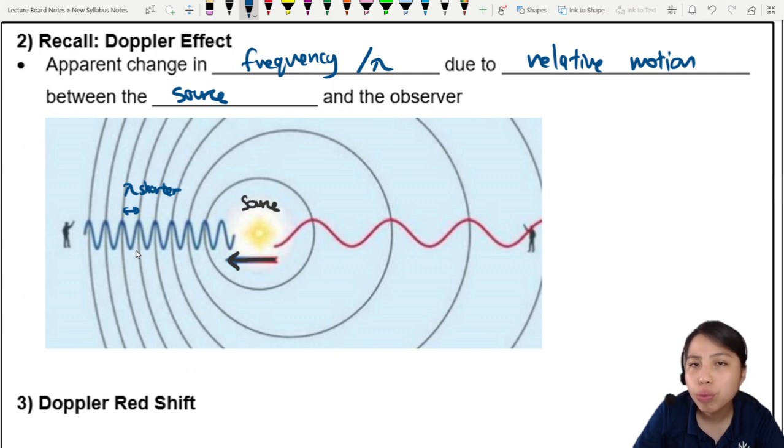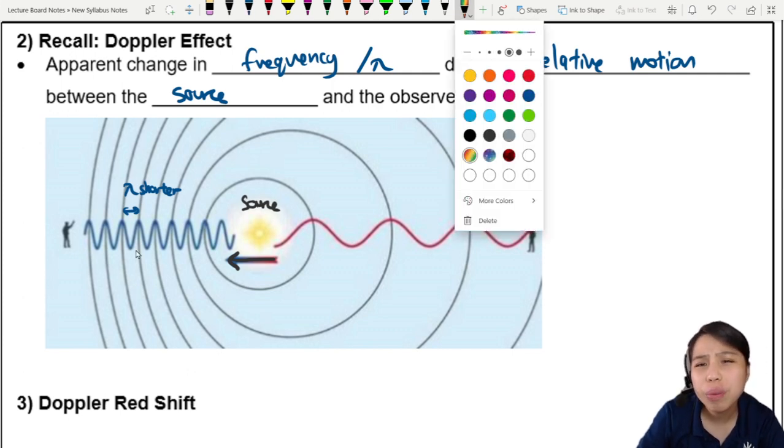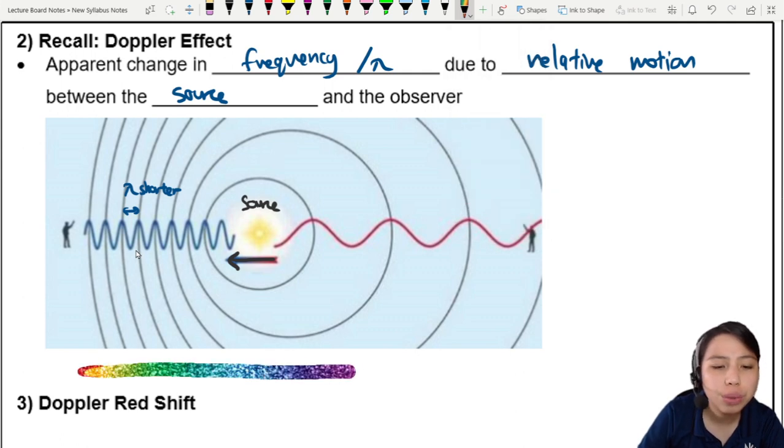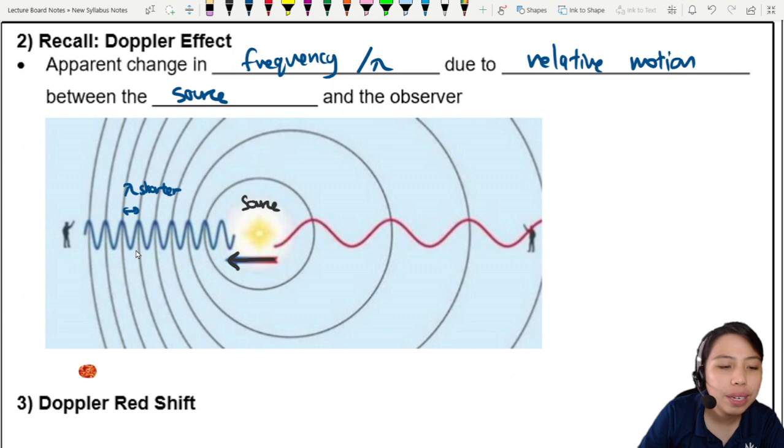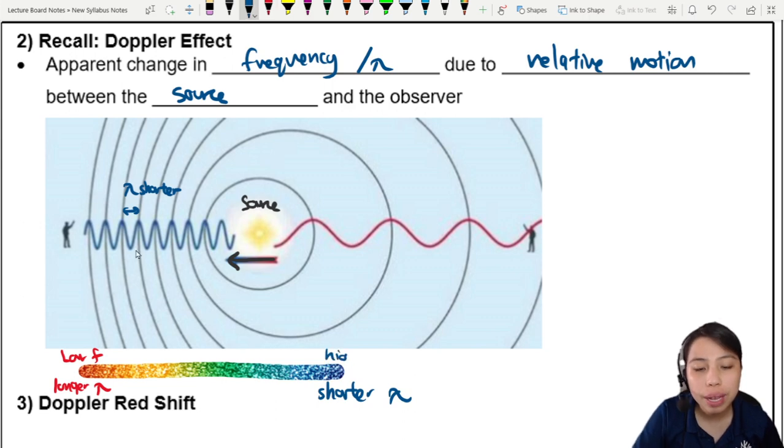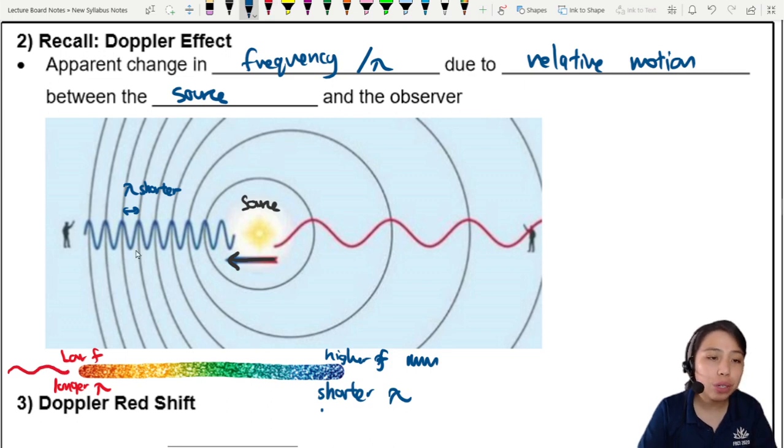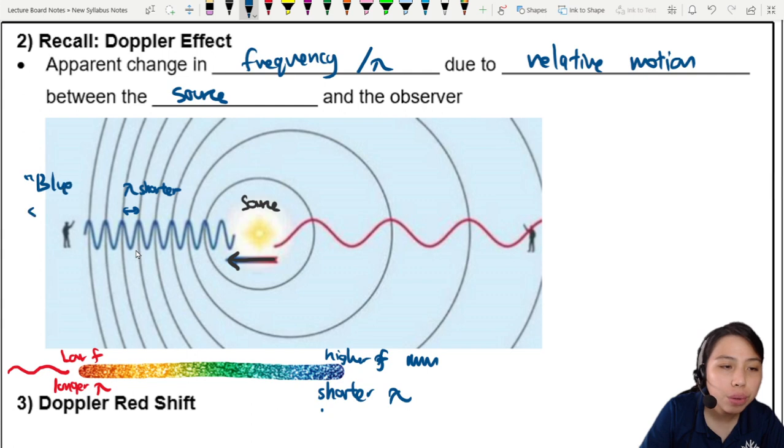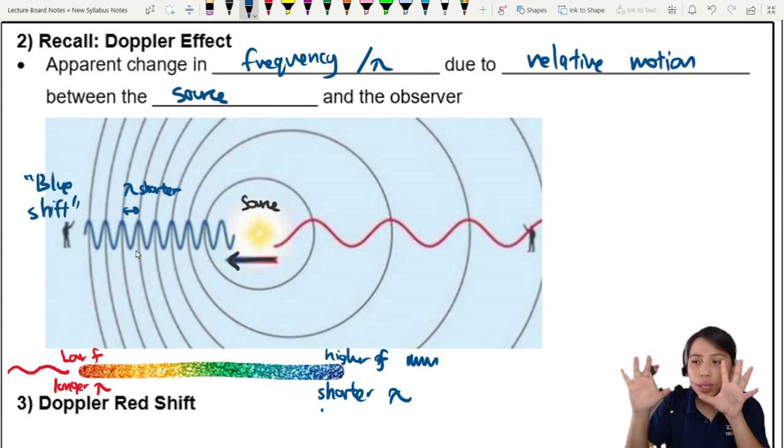In the diagram, the source is going to be a light source like a star. If the star is moving to the left, you have an observer on the left which will see that wavelength has become slightly shorter. The wavelength has become shorter than what it actually is because of the motion of the object. This will make colors appear to move towards the blue spectrum. Why blue? Blue is on the side of shorter wavelength.